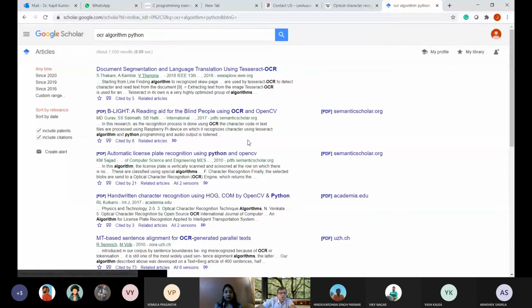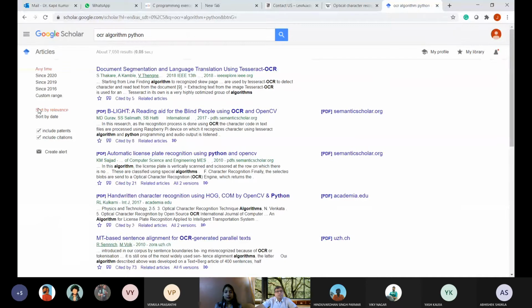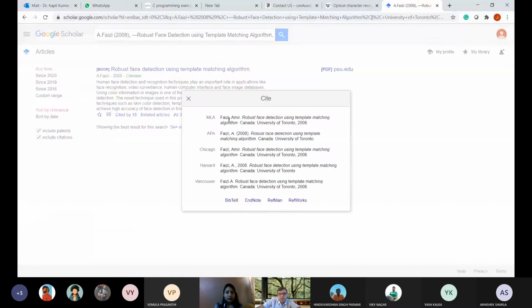And if you have taken any of the references, like whatever your project report shows, this is the citation. So you can pick the citation from here, and then you can see that this is a book. You can cite simply from here.